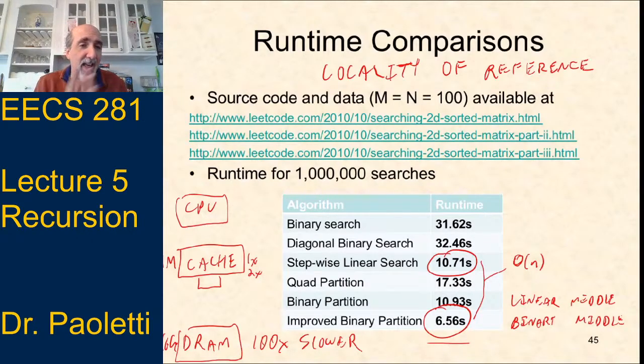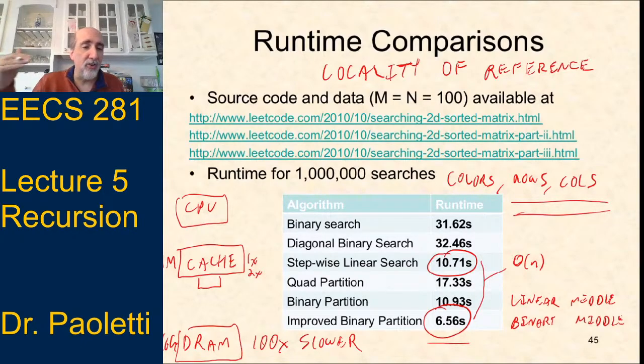So that's why in Project 1, we told you you have to do your 3D vector in the order colors, rows, columns. Because think about when we print stuff. When we print stuff, we've got to go through the rows and the columns. For each row, I go through the columns. When I'm within a row, everything is adjacent in memory, and I take advantage of locality of reference. So this makes your program faster. Putting your indices in this order makes your program faster, and it saves memory because colors could be much less than rows or columns, like 26 at most, 27 at most, compared to like 1,000 or 5,000.